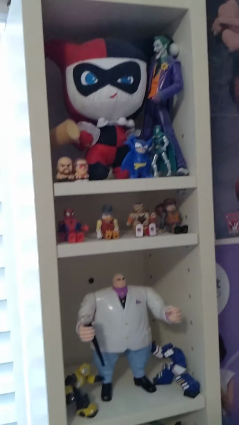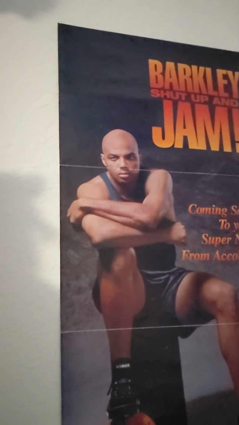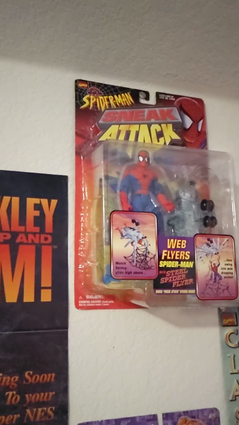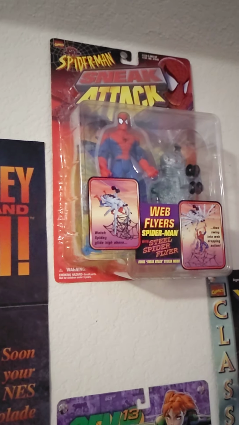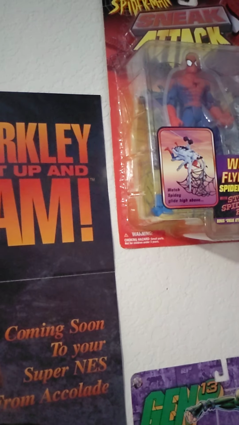Down here we got, it looks like Dick Tracy is cuddling with RoboCop. And a rare Shadowrun action figure here of a Fixer. And before I end this video, I'll go ahead and finish the rest of this wall. There's a Barkley Shut Up and Jam poster. There's, what is that? Sneak Attack Spider-Man? This is another one of those weird bug ones.